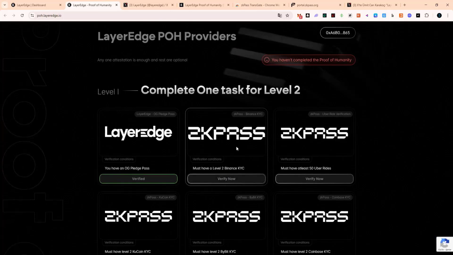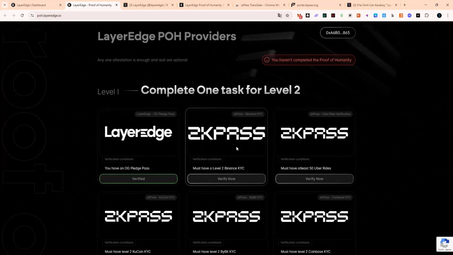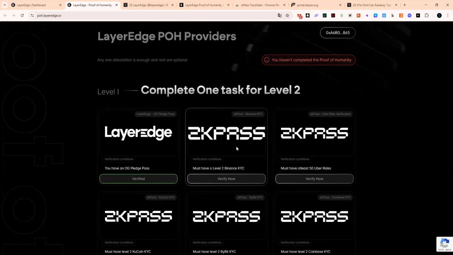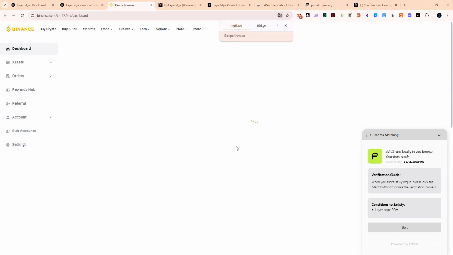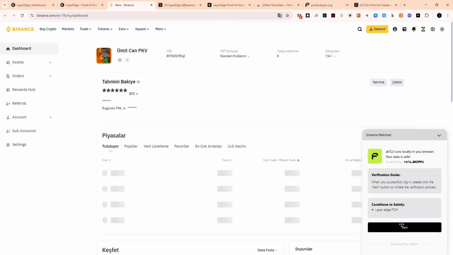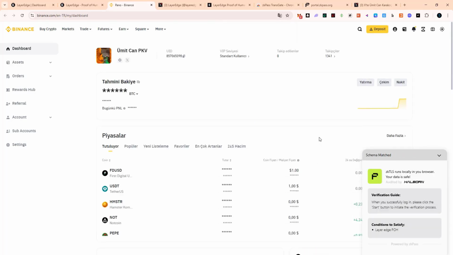From there, click verify now and then start. And after that, all you need to do is wait for the process to be approved. While doing this, you might encounter errors dozens of times. It might also get approved in one go. I can say that this depends a bit on both your luck and the system's load. I really want to show that it gets approved in the video. That's why I will try a few more times. Now let me wait a bit. Let's see what happens next.